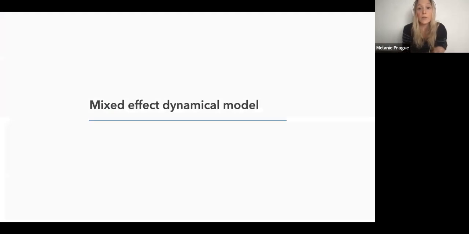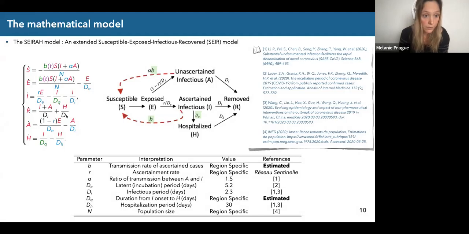Next slide. Now I will describe the model rapidly. We are using, as I said, an SIR type model. We have susceptibles that can become exposed, because they are in contact with two types of infectious people, either unascertained or ascertained, meaning that they know their status if they are ascertained, or they don't know their status if they are unascertained. Once you know your status, you may be hospitalized because you have big symptoms. Whether you are infectious ascertained, unascertained, or hospitalized, you can be removed from the model. Of note, the removed compartment encompasses both recovered people and death, which is probably something that can be extended.